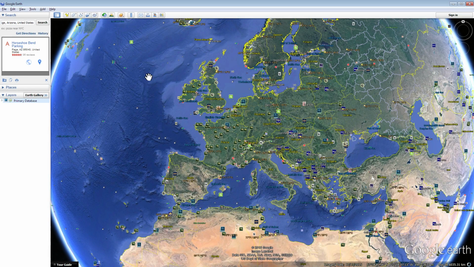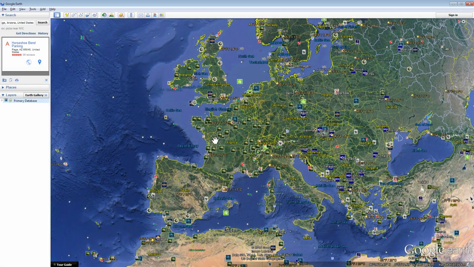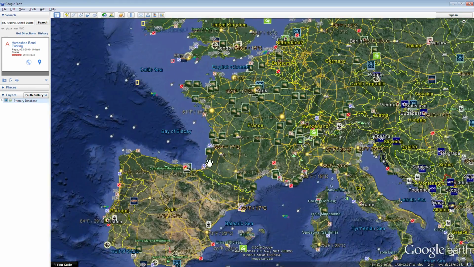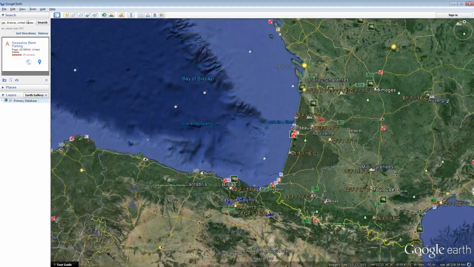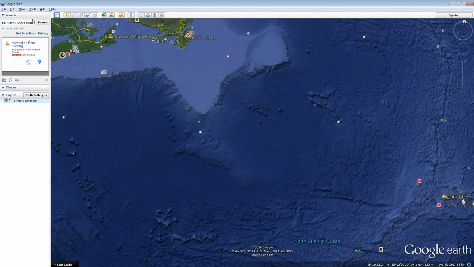Alright, the first tool that I'm going to show you is Google Earth, and with Google Earth you can have a 3D render of any given scene and even see how the lighting is going to look at a given time. So it's a free program, I'm sure most of you already know it, and the first thing you want to do is either zoom into a place where you want to shoot, or just search for it in the search field. So that's what I'm going to do here.